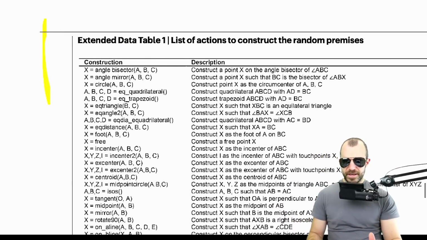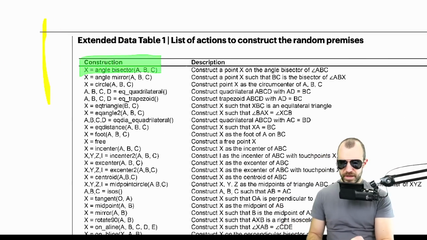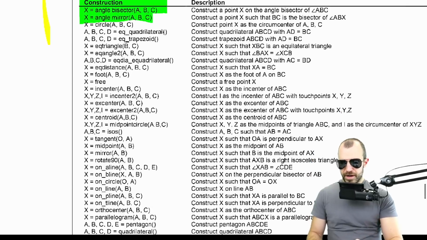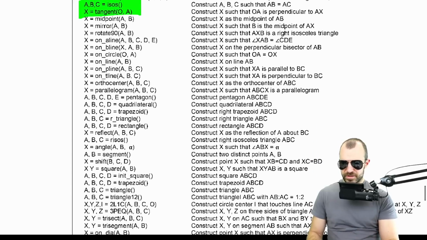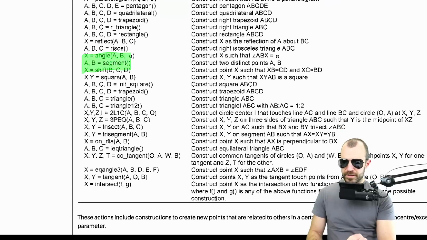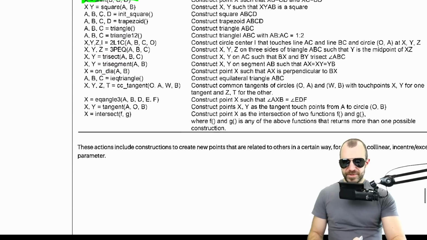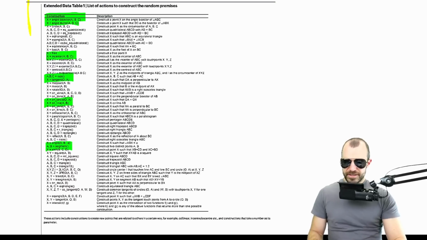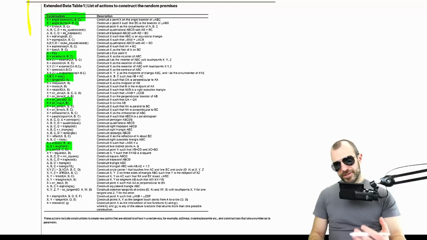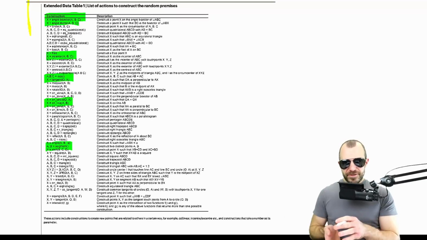They just go about this and they just say, okay, I can sample an angle bisector. I can sample an angle mirror. I can sample the incenter. I can sample to make the tangent. I can make a line or a point on the line. I can make a segment of a circle, or I guess a segment at all, like just a line. So they can sample all these things, and you'll see, even though it's quite a list, it's not a giant list. So I think crucial condition number 2 is that the base operations of the problem are relatively small.